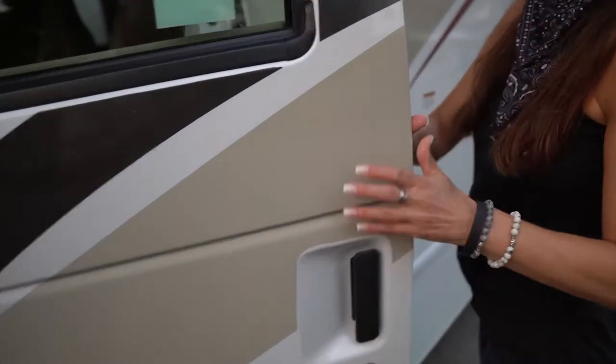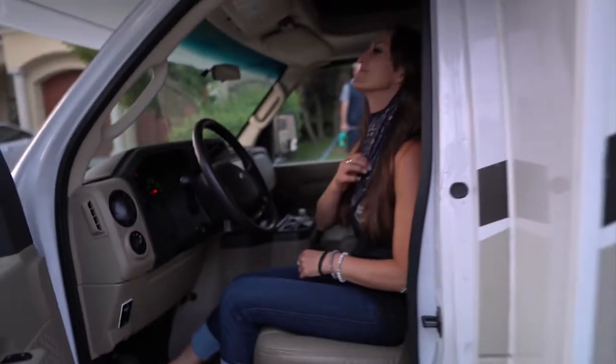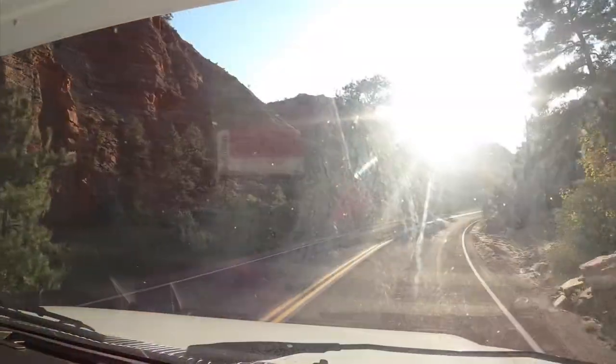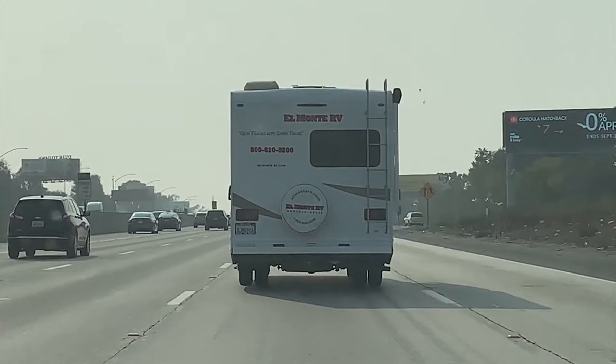The fourth thing to understand before going on your RV trip is how to safely operate your RV. When you get the RV, the instructor or salesperson from the rental place will go through all the amenities and operating instructions — pay attention, because these are crucial to the success of your trip. There's a lot to learn: how to operate your generator, hook up water and cable, turn on electricity safely, and most importantly, how to drain that sewage tank. Is it the black lever first then the gray, or gray then black? Pay attention to find out.